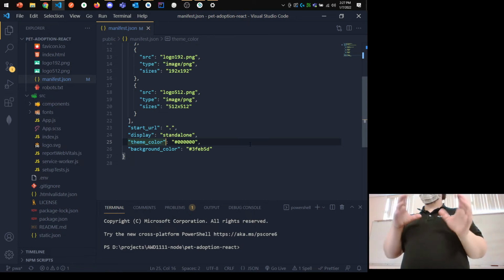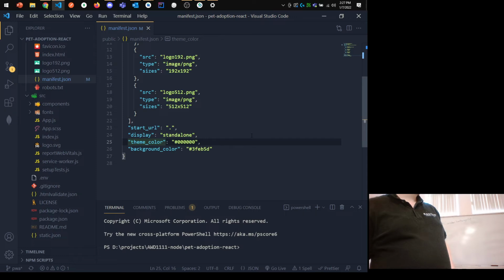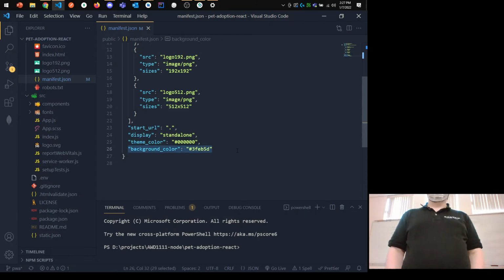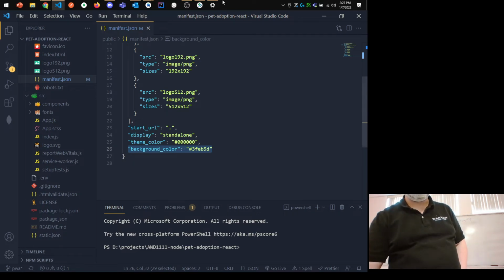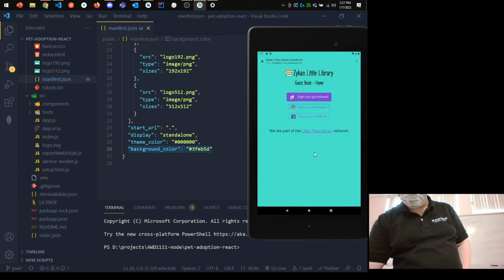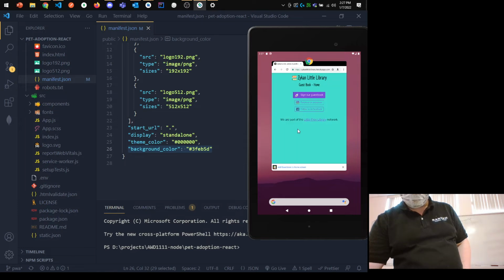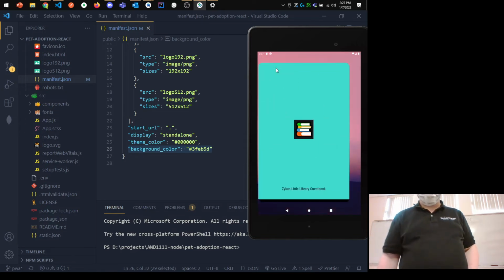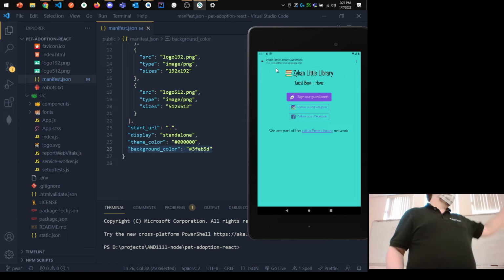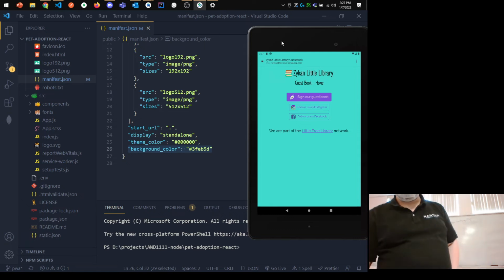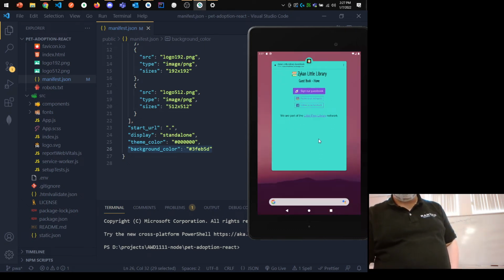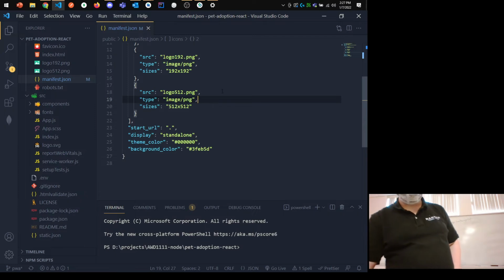So we generally want to keep those close, if not exactly the same. Sometimes we'll do a little bit of change in brightness, or have it be a little bit darker or a little bit lighter. But yeah. And then background color is kind of what it says. Background color is the default, is your background color. And that gets used here. If I remember right, when I launch this app, you'll see how it's loading in. That background color as it's loading in, that's where that gets applied. So it affects the loading screen as you're loading in your app.